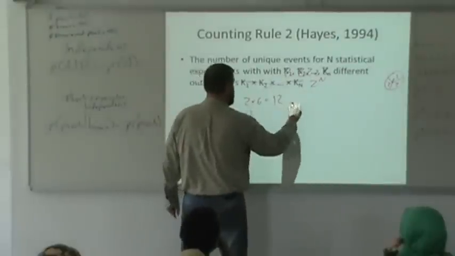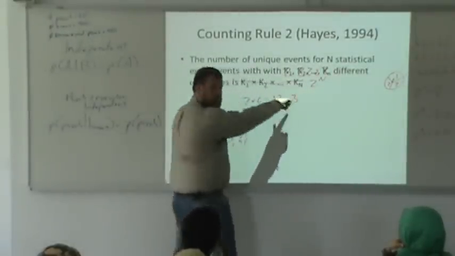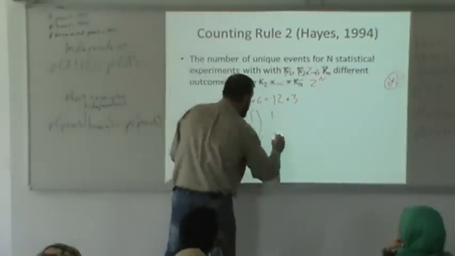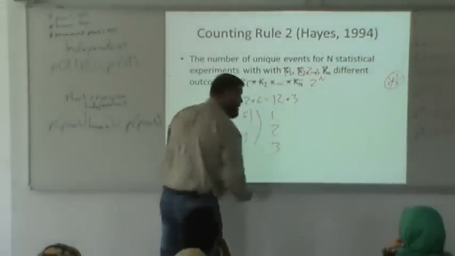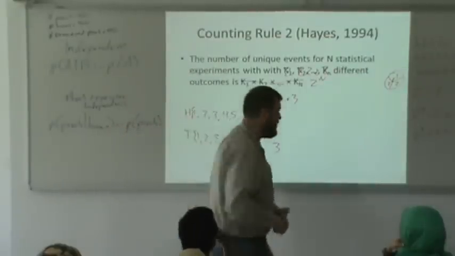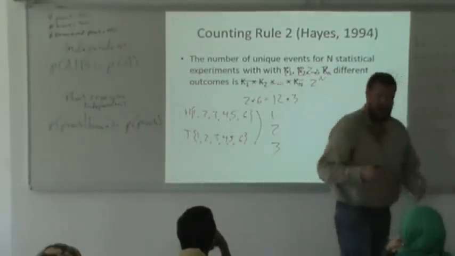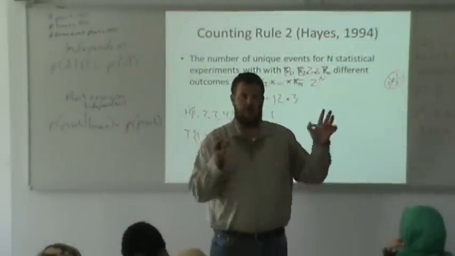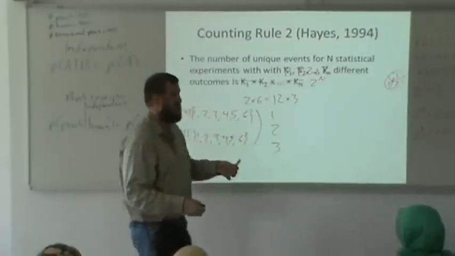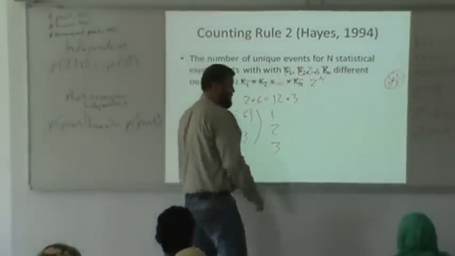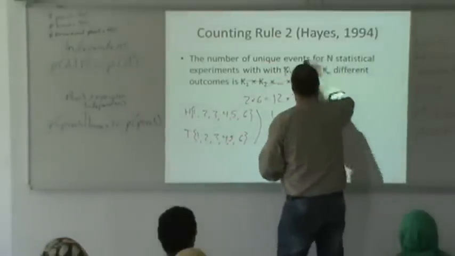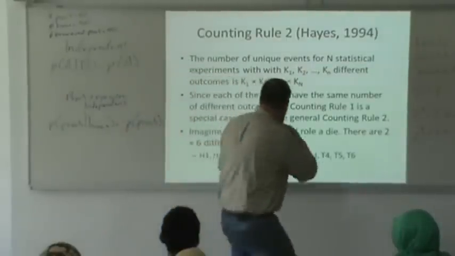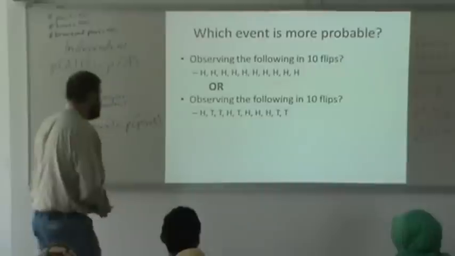Well, K for this would be 3. So we're just going to multiply that by 3. So we could have this when it's 1. So we've got 12 of them for 1. We have 12 of them for 2. We have 12 of them for 3. 36, right? So if you know how many different ways some outcome can come out, then you can very quickly compute the number of different events that could be observed with the different outcomes by following this formula. So this is just what I did.